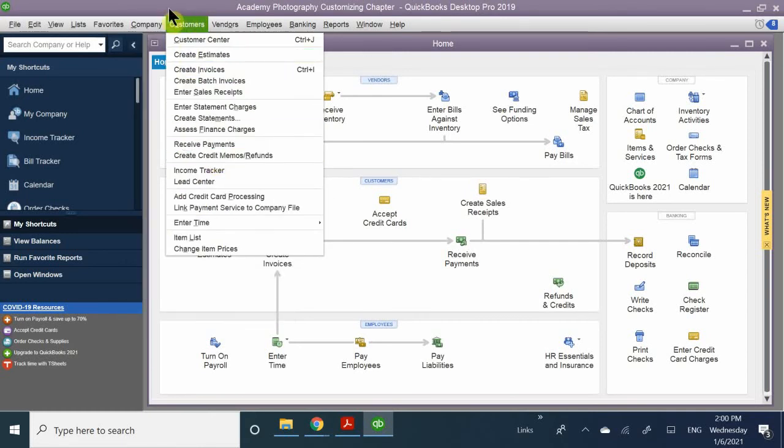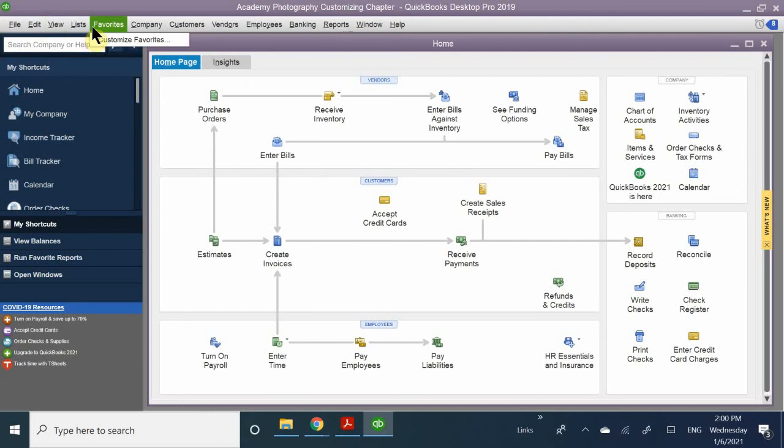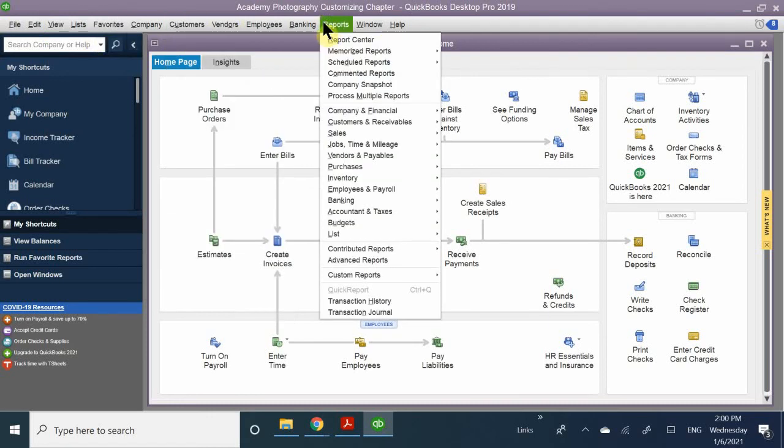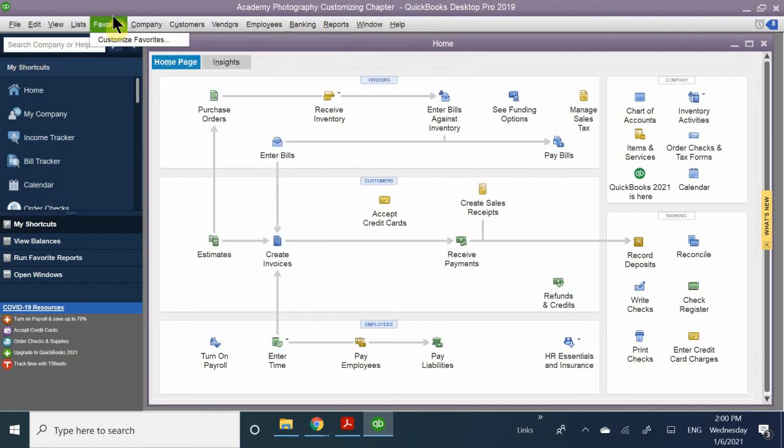Now, for example, if you frequently use a transaction such as a report, then you can put your reports in your Favorites menu. But what's the point of doing that when you have reports right here on your Reports menu? So it's honestly for things that are hidden.